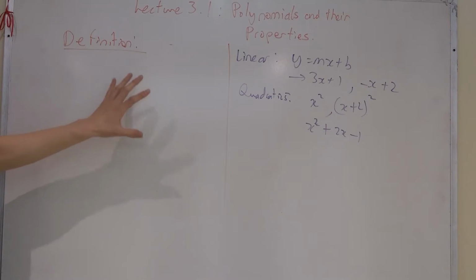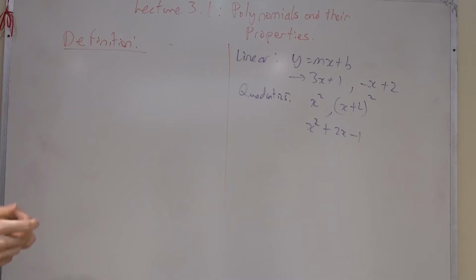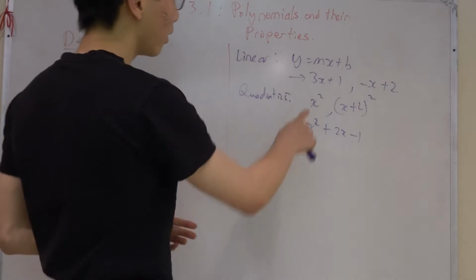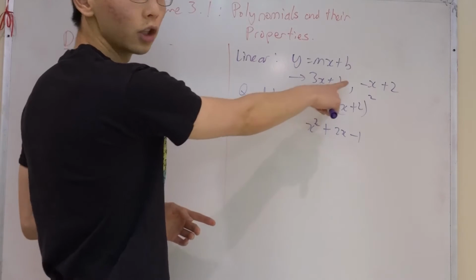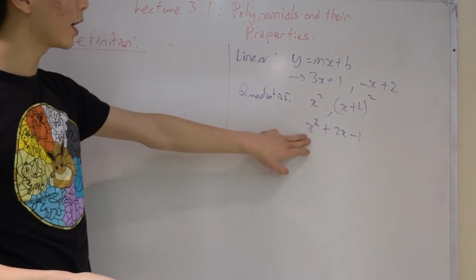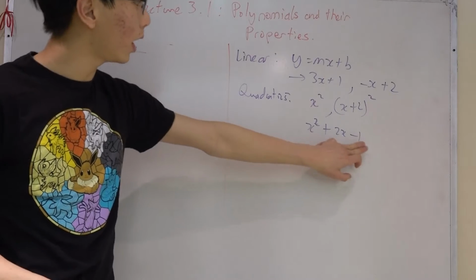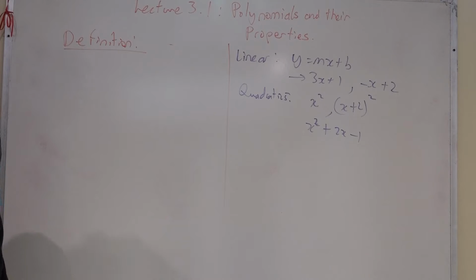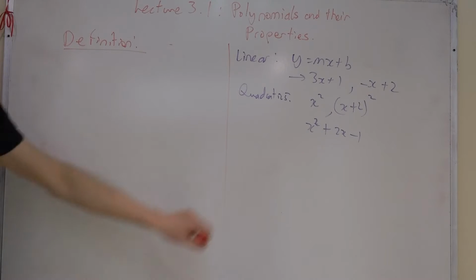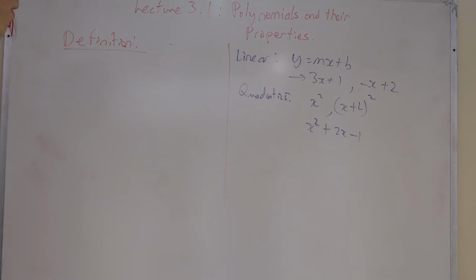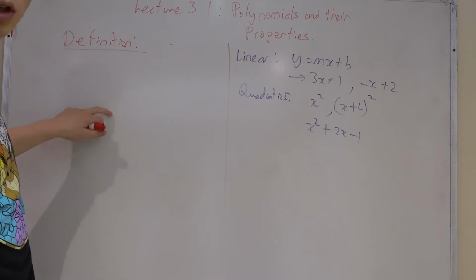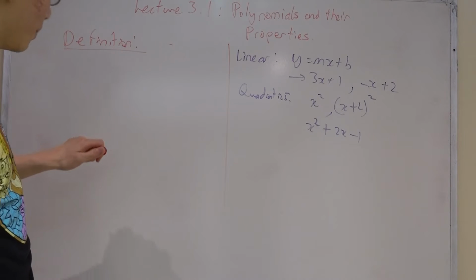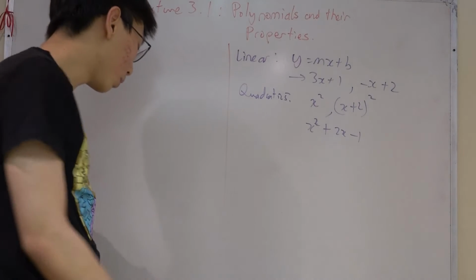Now, what a polynomial is, in case you've never heard of it before, is just a continuation of this. So you see how here we have an x term and just a constant term. Here we have an x squared term, an x term, and a constant term. We are just going to keep on adding terms after this. Okay, that's all the definition of a polynomial is. The only restriction is that the powers cannot be fractions; they have to be whole numbers. And you also can't keep adding terms forever. You have to stop somewhere, right? So maybe now would be a good time to introduce the formal definition.